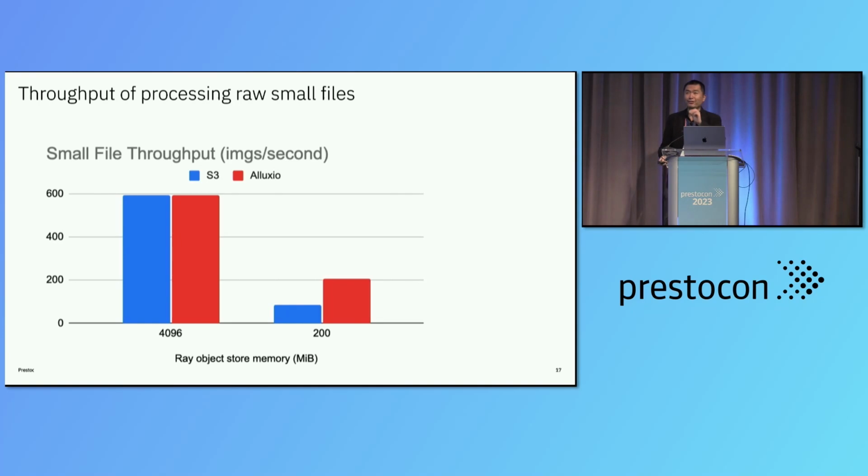Just because for each small file, we need to build a connection, we need to transfer data, so we cannot show the value or the strength of a much faster storage. We can only show the higher throughput when we have very low concurrency. And in this case, okay, looks like we are good.